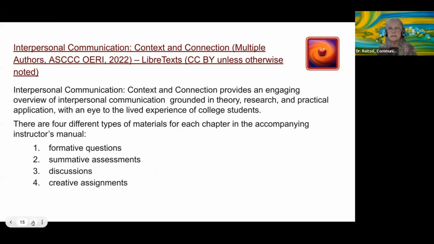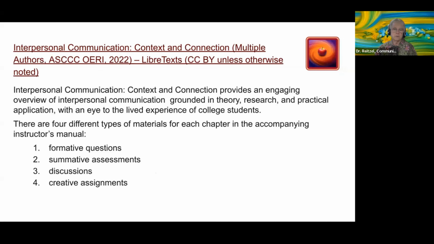So that was what was really neat about this opportunity, because we could bring different ideas to the forefront and think about how our students might react to these sorts of things. So we had four different types of materials that we focused on. And again, for us, that idea of having some uniformity was very important.